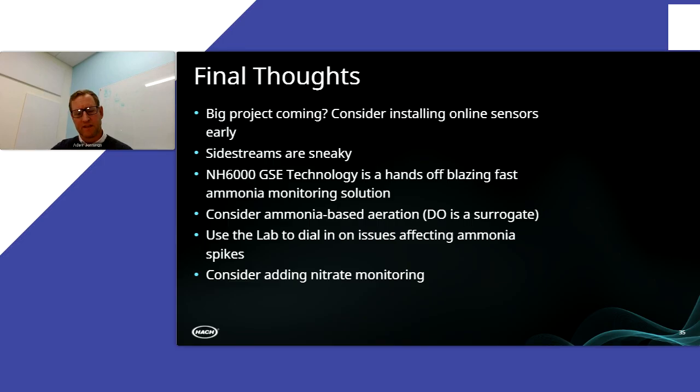But understanding what's happening diurnally, day and night, where we're struggling, and finding out the time of day when side streams are coming in because they're sneaky and they bring high loads of nutrients, ammonia, phosphorus, and other things into our system, and sometimes we don't realize how impactful that is. So having some online sensors to understand when and how our treatment processes are doing, with all of this visibility and data, we can take that and hand it to our engineering firms and come up with a nice plan, maybe a more accurate plan of when we have issues and how big we need to make our basins, and alkalinity concerns and things like that.